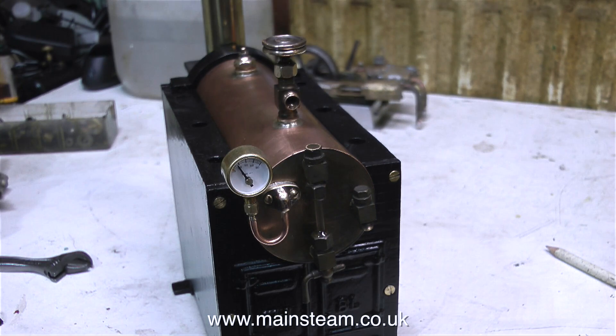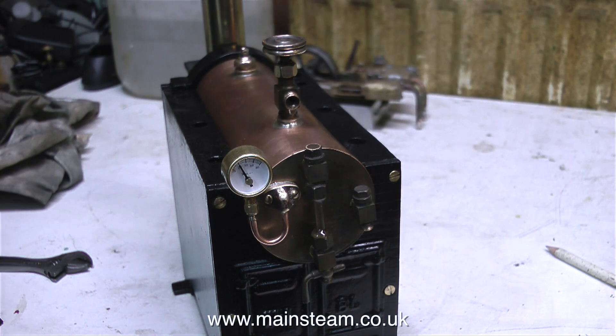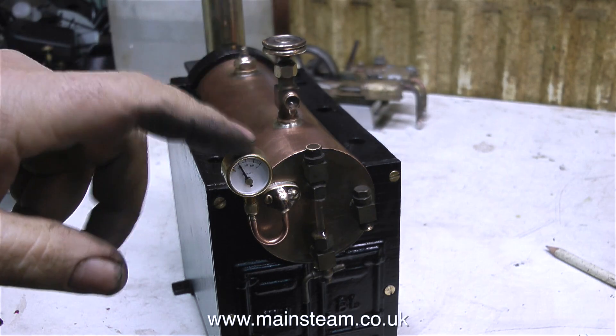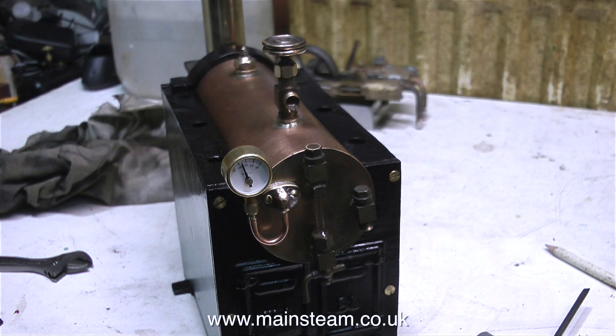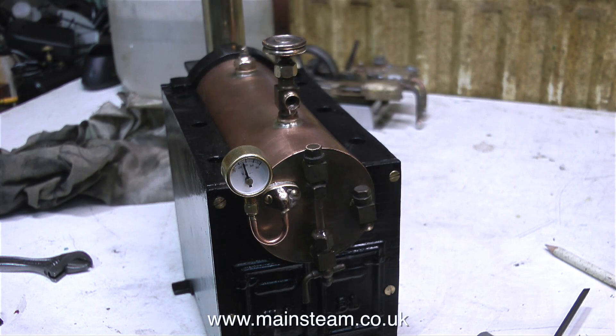It's not the flange this time — it's just around the bolt. I think that's going to be an easy fix: a bit of Loctite 542 should seal the threads where the little bolt goes into the back head. This is a curious thing — the only thing that leaked in the hydraulic test was the pressure gauge flange, but now the boiler's in steam the water gauge is leaking both at the top and at the bottom of the glass. I'm going to try tightening this bolt very slightly, which actually makes it worse, so I'll leave that — I don't want to strip the bolt. Once the boiler's cool I'll apply some Loctite 542. Sometimes water gauges seal automatically when temperature and pressure get higher, but unfortunately not in this case.